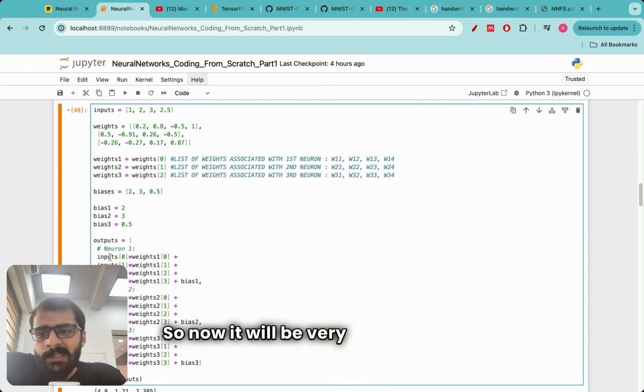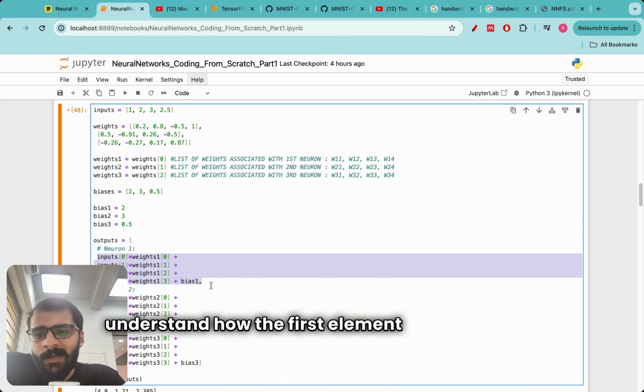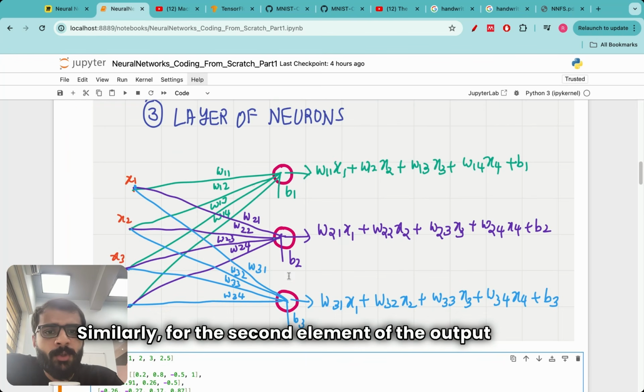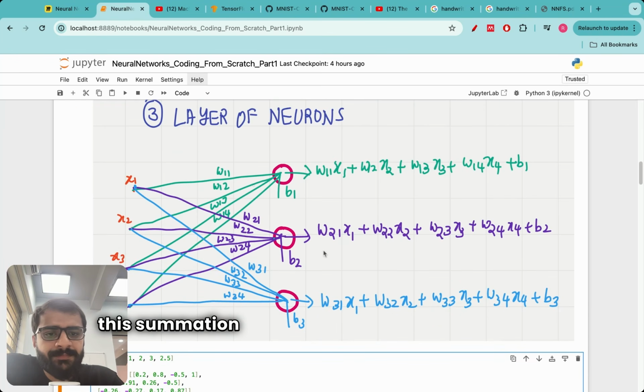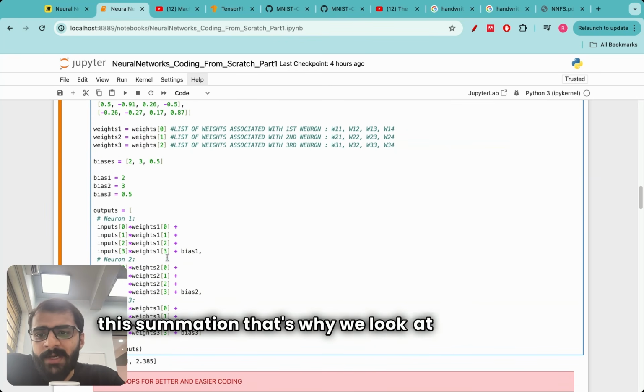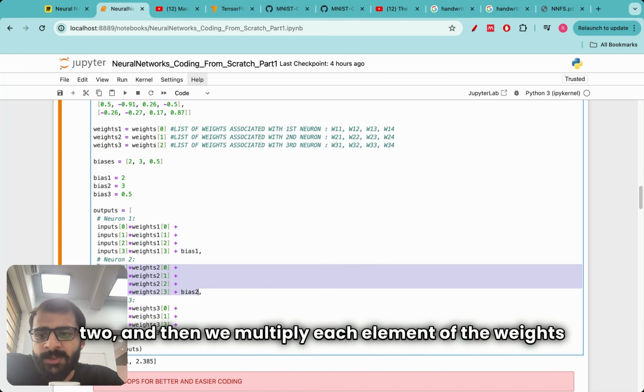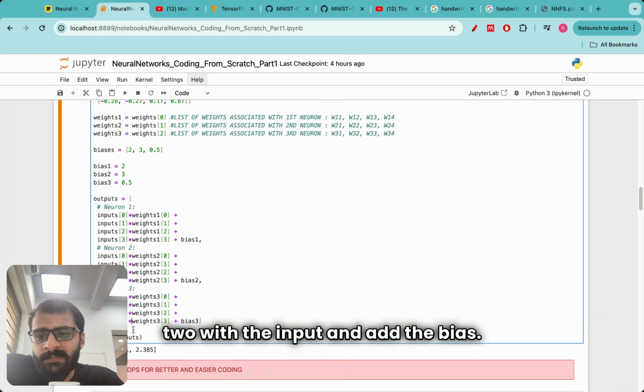So now it will be very easy for you to understand how the first element of the output is constructed. Similarly, for the second element of the output, we need this summation. That's why we look at weights 2, and then we multiply each element of the weights 2 with the input and add the bias.